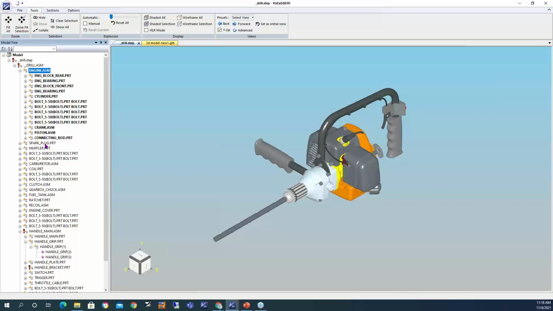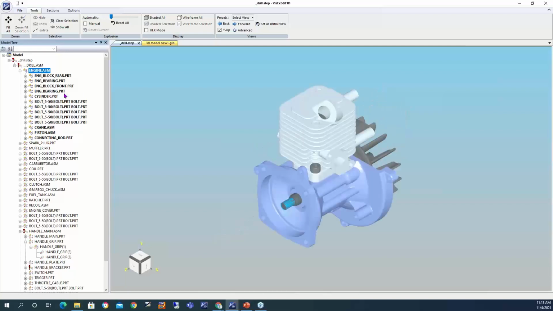Now, I probably wouldn't explode the whole drill. So what I would do is perhaps just take the engine and work on that separately. So if I right-click, I have the ability now to isolate that particular component or that assembly. And then we can just work with that on its own. So I don't know if you can see down here on the left-hand side that the tree is still visible, but it's got just crosses by it, so they're just hidden. So they are still there, but I can just now work on this particular part of the illustration.